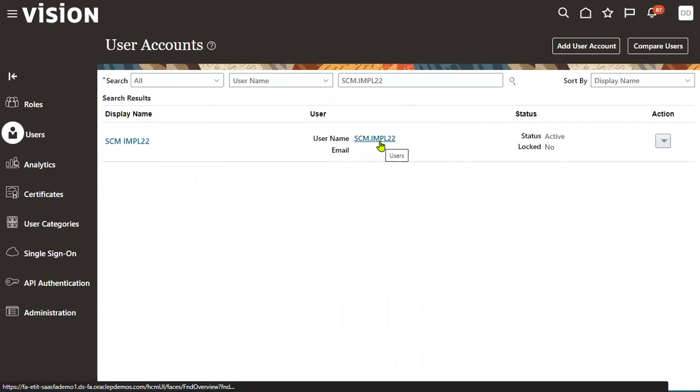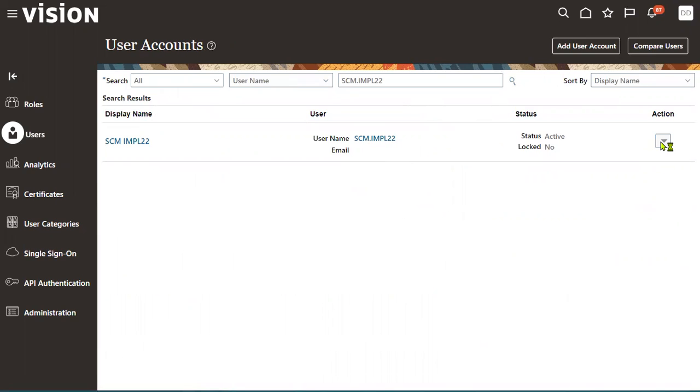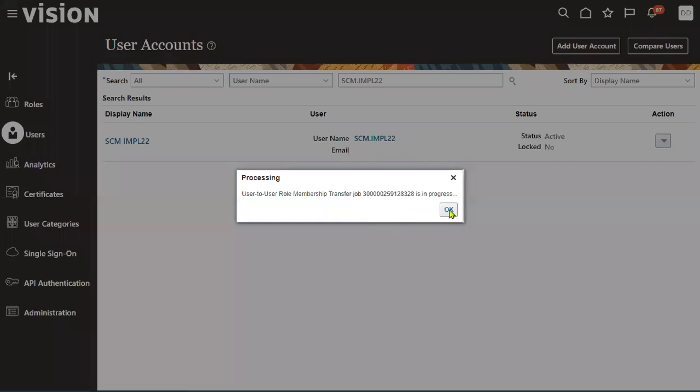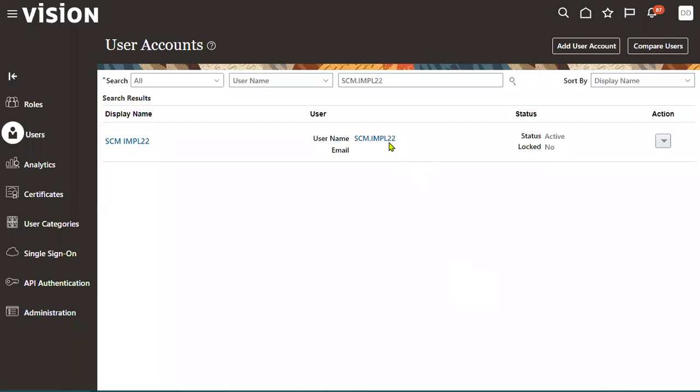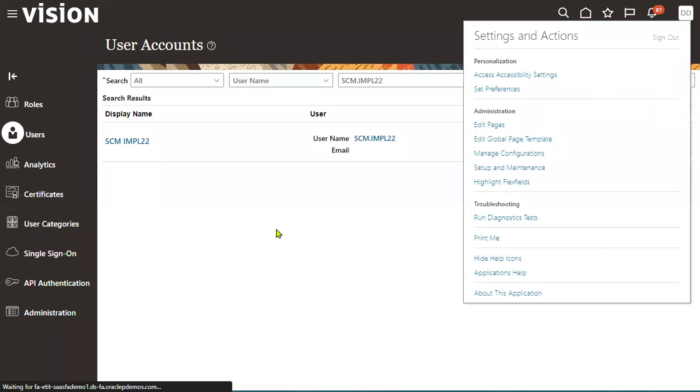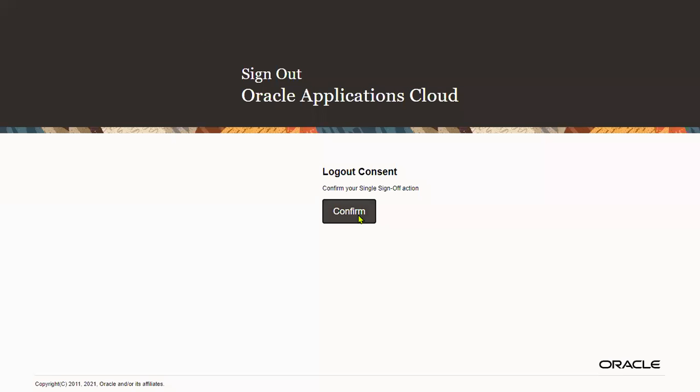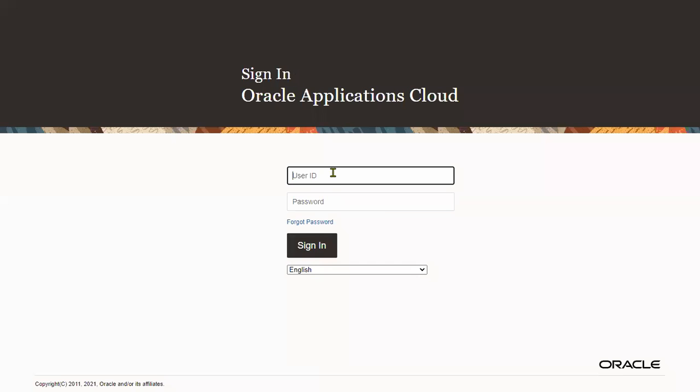The 22 user, right? Let's say I want to compare this. You can go and compare the users. There is a button here also. Go to compare users. Still it is in progress, it seems. Meanwhile, we'll just log out and log in with the new user we have created. Internally, the system is trying to attach the roles and privileges for the current user. Let's enter the password here.